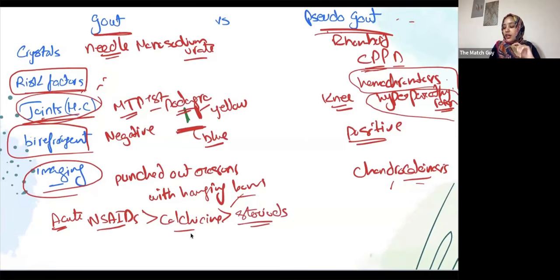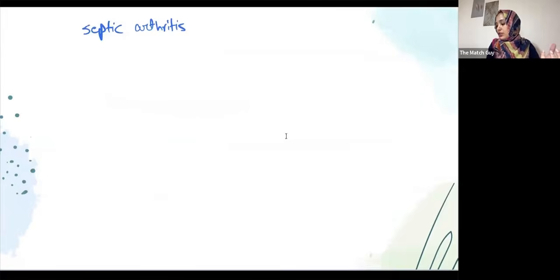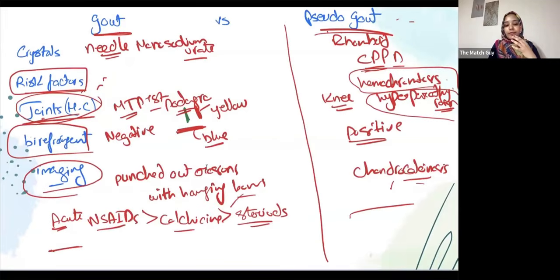Very good. We'll talk about the chronic management in a bit, but let me ask you, what's the chronic management? Okay, xanthine oxidase inhibitors, allopurinol, very good. Febuxostat. What else? What about things that increase its excretion? What about things that turn it into something that's more water soluble? Yes, very good. So rasburicase and also probenecid. Very good, you guys.